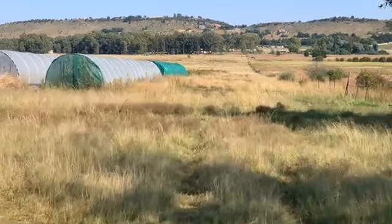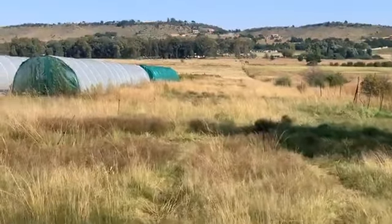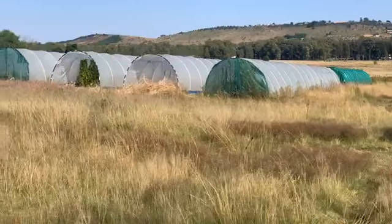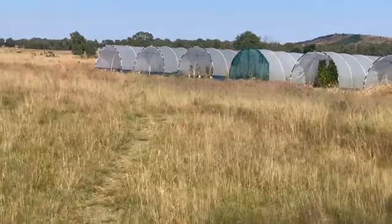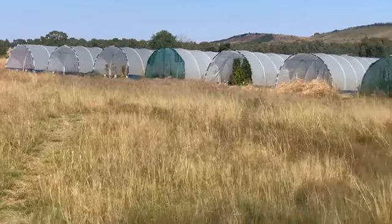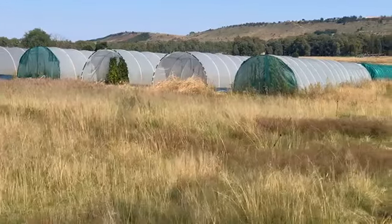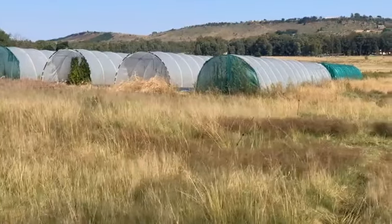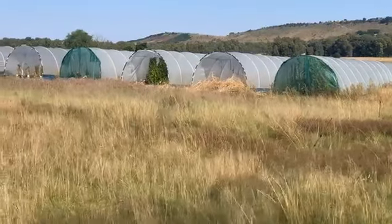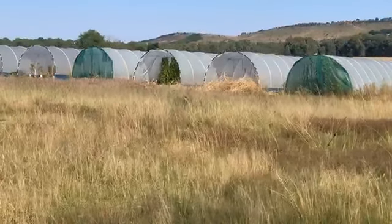On this section of the farm, we grow most of our bulk crops. If you have a look at these tunnels over here, these top tunnels are mainly used for cucurbit production. So we will produce melons, cucumbers, there are some tomatoes inside here. Anything that's new that we are busy working on, we've brought seed in, we need to increase, or we've done some trial selections on the varieties, this is where most of that work gets done.